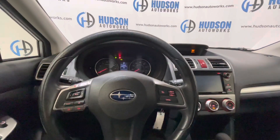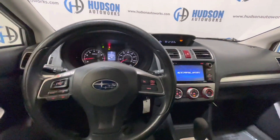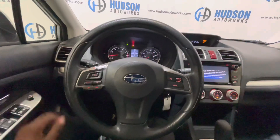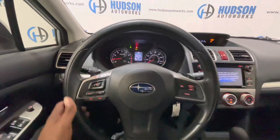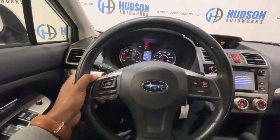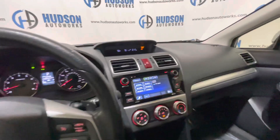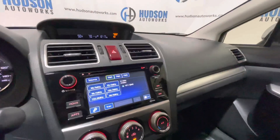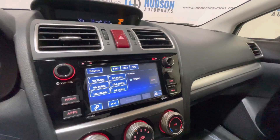Your gauges do a sweep and your multimedia system comes alive. On your steering wheel, you do have controls for your tuning and volume off to the left, as well as your Bluetooth phone. Your cruise controls are off to the right, and the steering wheel does have paddle shifters on each side. This is an AM, FM, and XM satellite radio ready system. You also have a CD drive, Bluetooth streaming, and Bluetooth calling features as well.